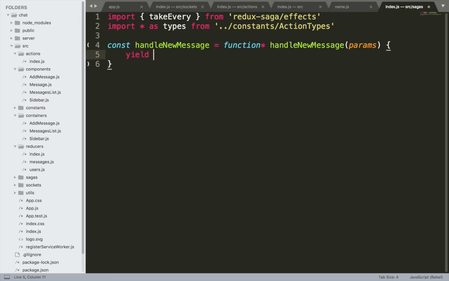Yield. Every time you write a generator function, you always have yield, and it's going to yield to the next yield every time.